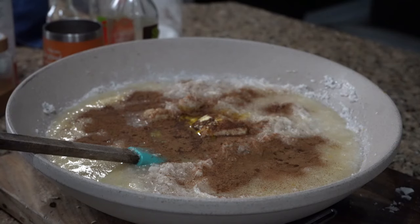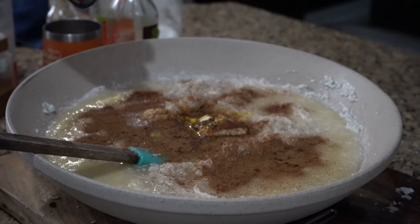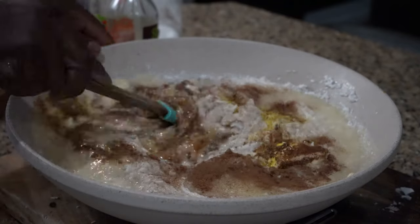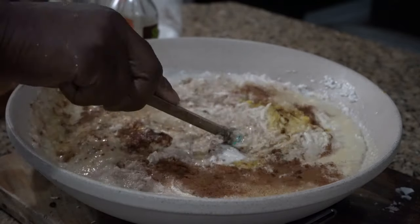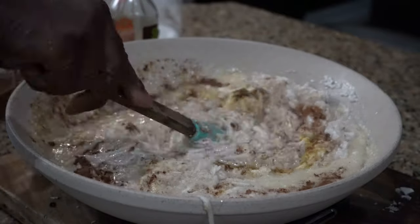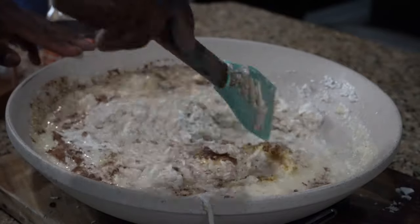And a tablespoon, right? A tablespoon of vanilla. And I like to use pure vanilla. I don't like to use that fake vanilla. But if you don't have pure vanilla, you can use whatever you want. Just my preference.